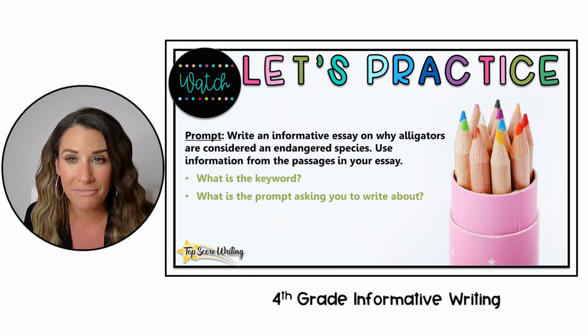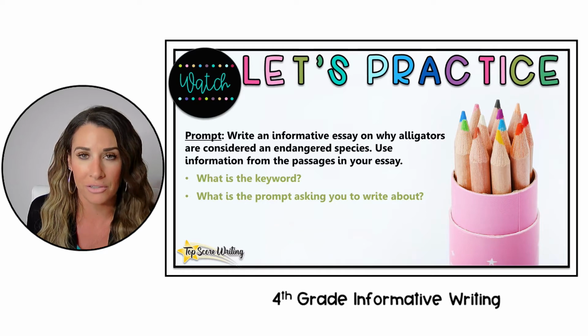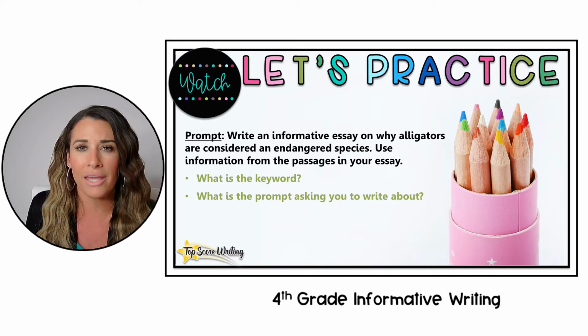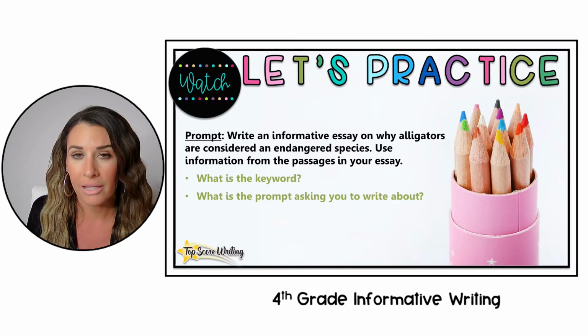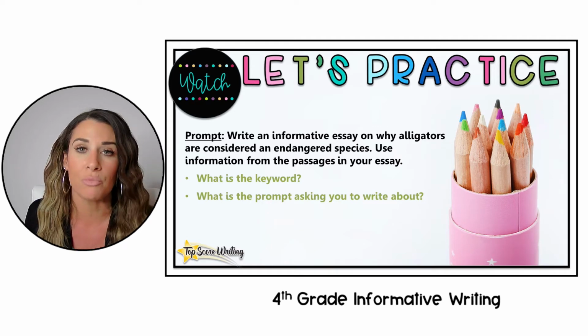Okay, there's a big difference between the first prompt we read that just said write to inform your reader about alligators. That one, you can just write about anything. You can write about the food they eat, where they live, and different things about them. But for this one, it doesn't want that general information. It wants us to tell why alligators are considered endangered species. So this one's a little more specific.